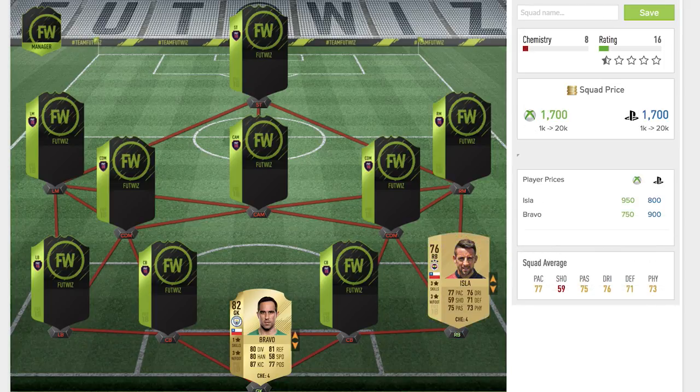Moving up to the right back now, we have Isla in the team. As we can see, Isla is a 76 rated right back for Fenerbahce. He seems like a pretty solid card as a right back, that is. 3-star skill moves, 3-star weak foot, 77 pace, 76 dribbling, 71 defending, 75 passing, and then 73 physical on his card. Makes him, once again, like I said, a solid card as a gold card.